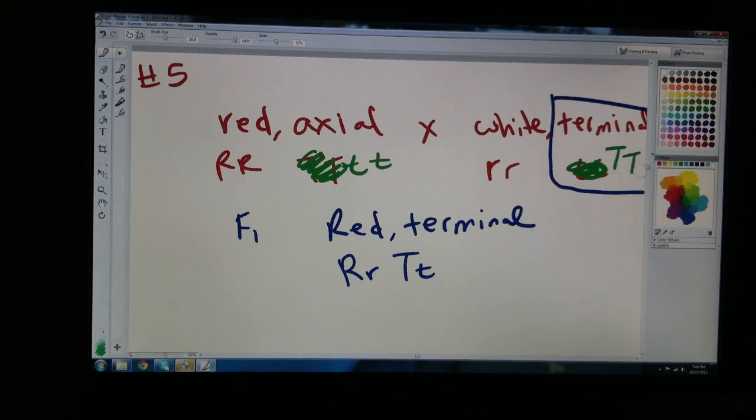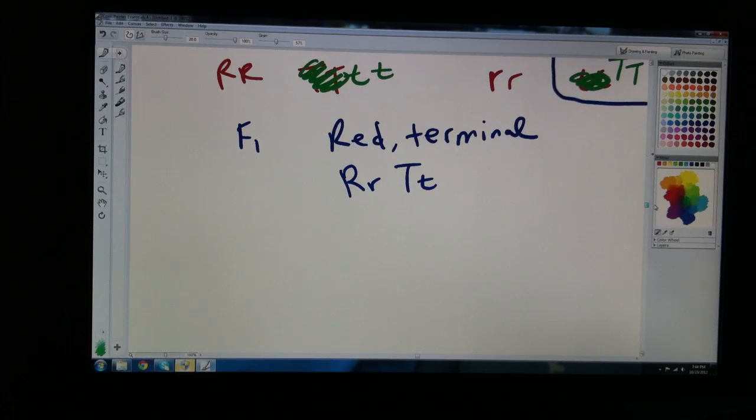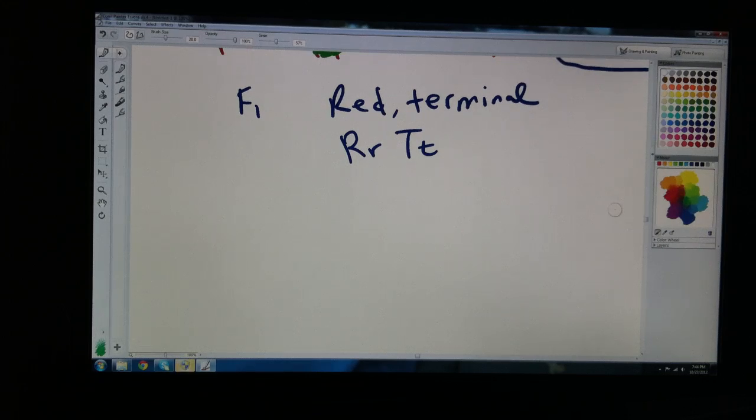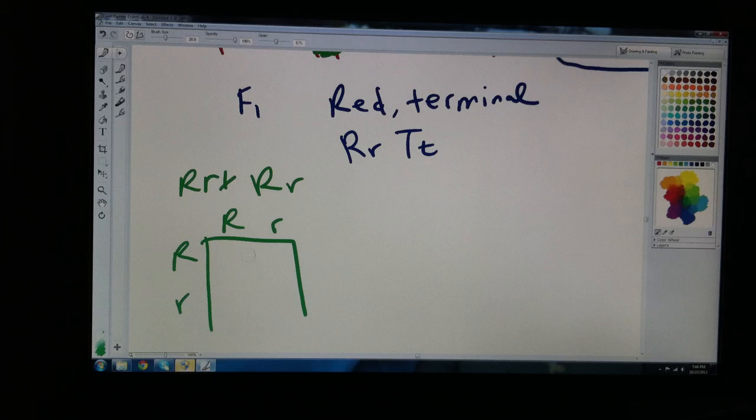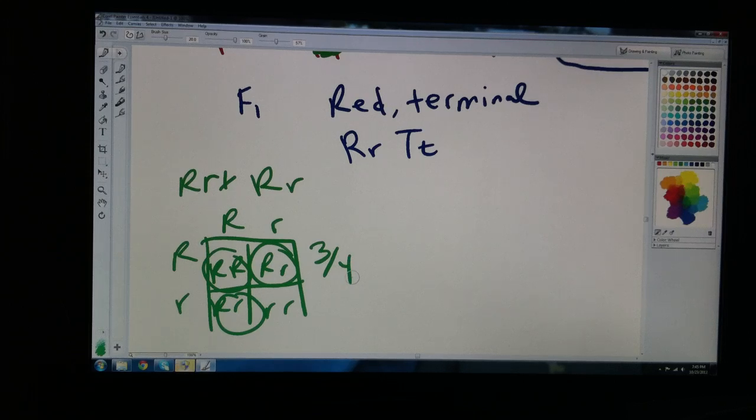Now instead of doing a whole Punnett square, a dihybrid cross, we can just do simple math. So if we take the R, the red phenotype, and we do just the R's, it's asking us what's the likelihood of two heterozygotes that are crossed making an offspring that has a red phenotype. Well, it'd be 3 out of 4. They'd have a 1, 2, 3 out of 4 chance of having a red offspring.